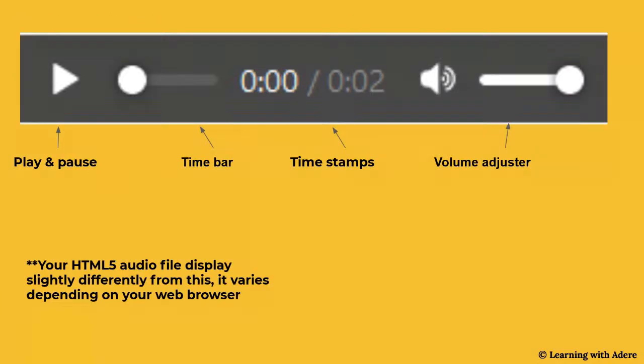So once again, we have audio controls, and this is what it looks like when we add audio controls using that attribute. This is, of course, the time bar, so we can drag and skip to different parts of the track. This is a timestamp, so you can see what part of the track we're at and also how long the track is. This is the volume adjuster, and then this is the play and pause. If yours doesn't look like this once you've loaded it in, that would be because of your web browser. The look of this will slightly vary depending on what web browser you're working on. I believe I took this screenshot on Firefox. It might look different on Chrome or Microsoft Edge or Safari or any other web browser you're using.